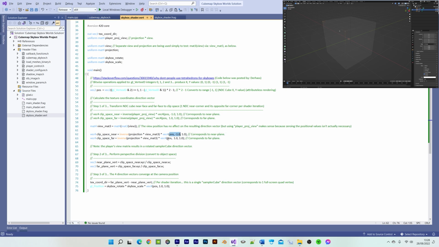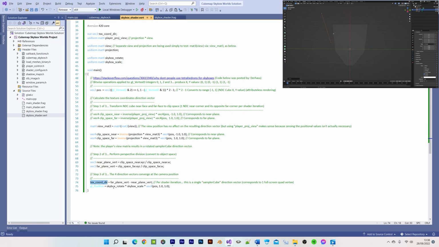Each of those 2 position values is then multiplied by the inverse of the player view matrix, which converts them to clip space. Perspective division transforms those values from clip space to become a 3D direction vector in object space that consists of one of the 4 points of the far plane and the corresponding point of the near plane. Subtracting the near plane point from the far plane point gives us a direction vector within object space for that particular leg of the view frustum.